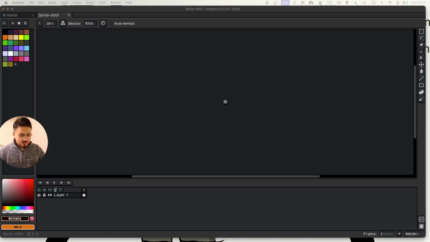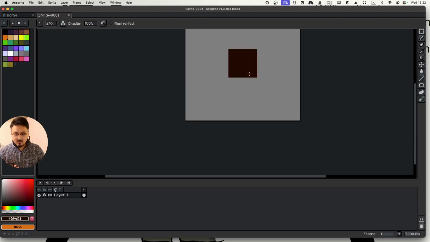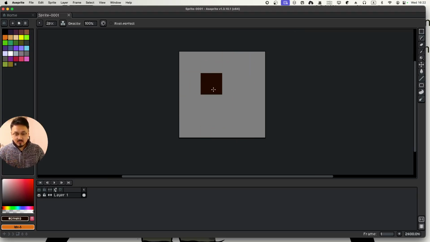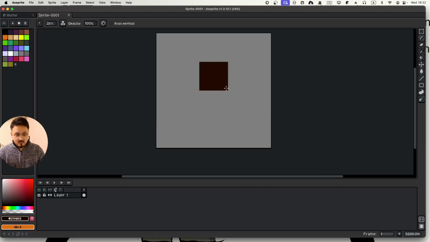And I'm going to change this back. That's because you need a middle wheel in order to scroll, in order to zoom in. Okay, so if you zoom in, you will be able to notice this is a really, really small canvas. And even though the brush size right now is 2 pixels, it's still pretty big. So I have to shrink it all the way to 1, and still it's pretty big.